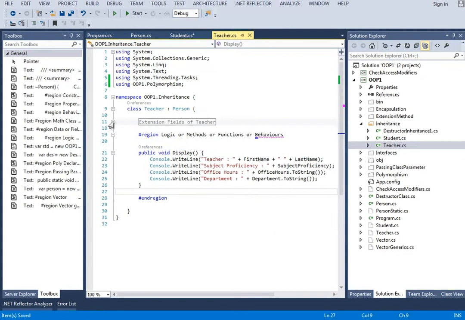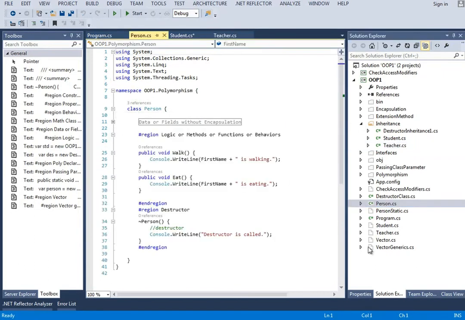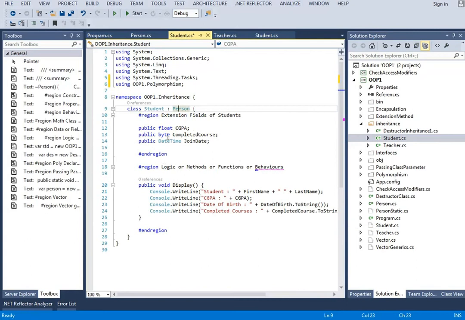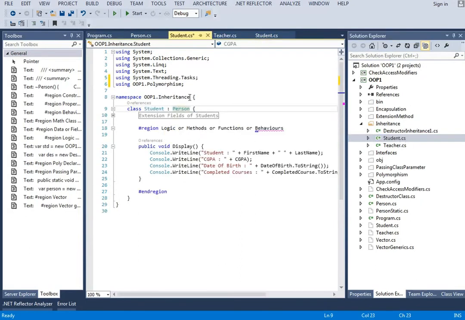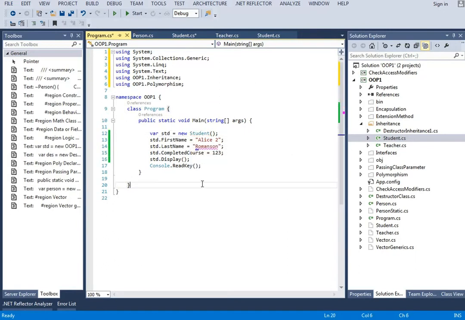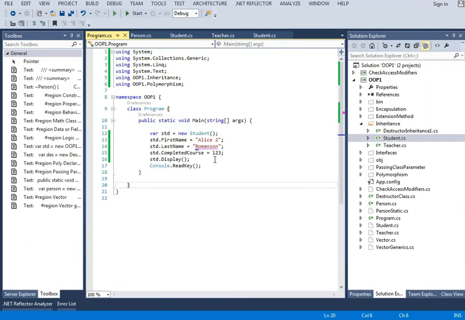Here I'm achieving the same thing, but I'm not copying from the person class. In the previous example, as you've seen, I copied these properties and fields, but here I haven't copied those fields. I've just applied the extended field, and it will work just fine as before. Let's see some of those in action. This time, because it's in a different namespace, OP inheritance, I have to import that namespace, and if I display it, I'll have the same thing. This time I really don't have to write the repeated things. So thanks to inheritance. I hope you understand this concept. Let's move on to our slide.